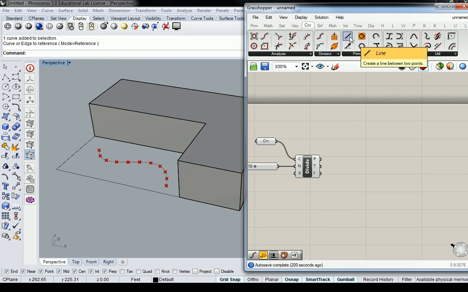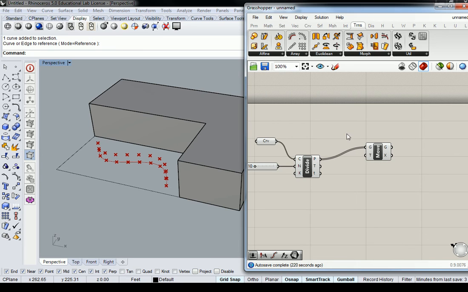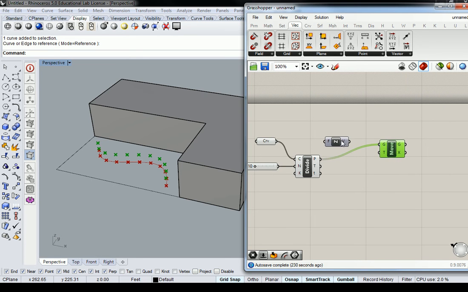what most of us did is we moved the points vertically, and then we took that line and we rotated the line, which is fine. So the way I'm going to follow along with what you guys did, except the only difference is rather than rotating the line, I'm going to rotate the point and then construct the line. So transform Euclidean. I'm going to move this list of points along the z-axis direction. I know I don't really need the unit z because it's already going in the z direction, but I'll put it in there anyway.